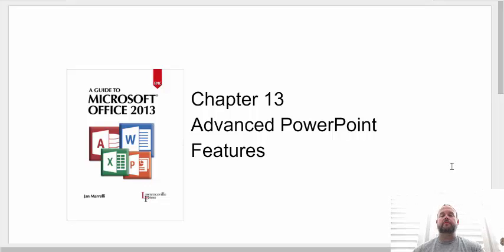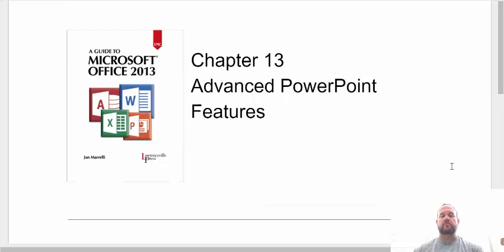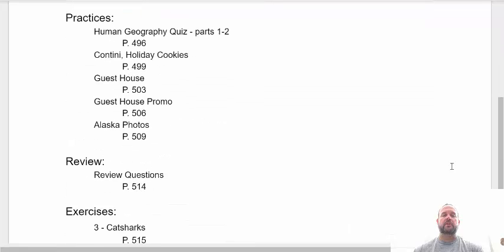we started in Chapter 1 with a very basic chapter just about learning the internet, learning how to operate in a Windows-based environment, how to operate with different Office applications. And then we moved into 3 chapters in Word, 3 chapters in Excel, and these final 2 chapters, chapters 12 and now 13, in PowerPoint. So let's take a look at what we have to do in this chapter.